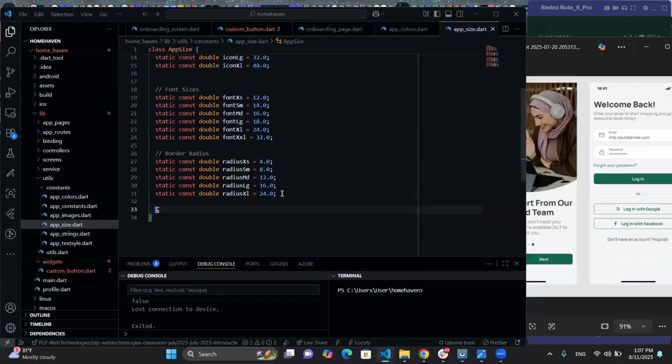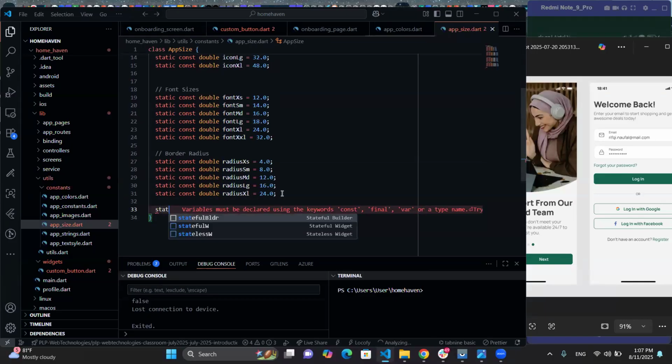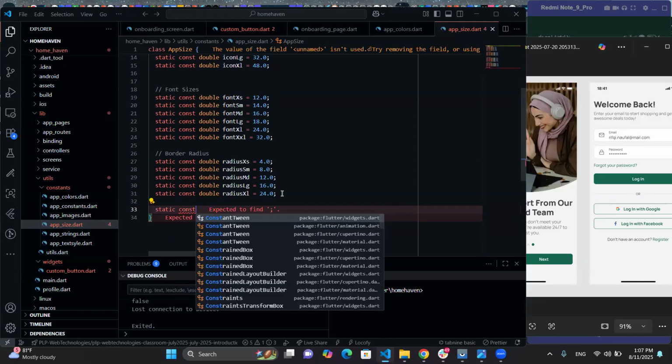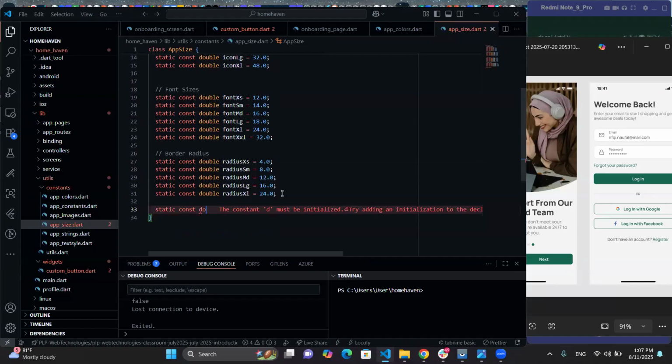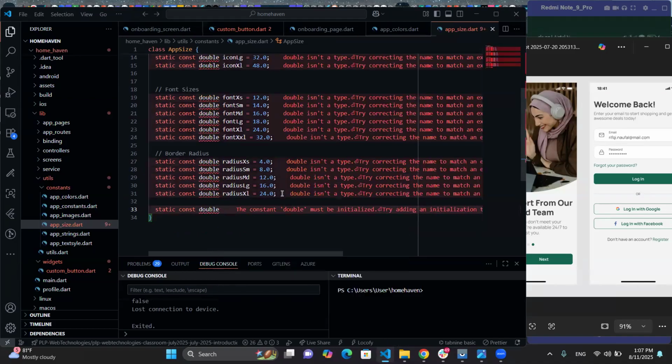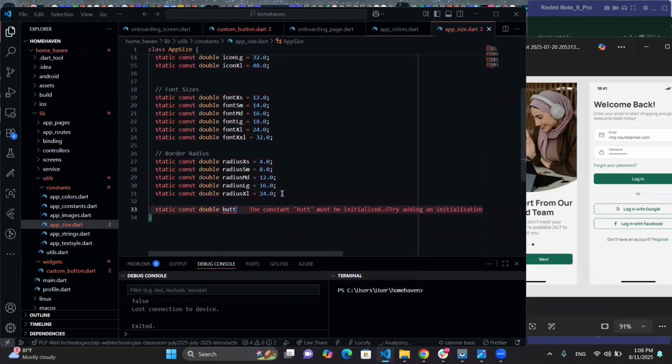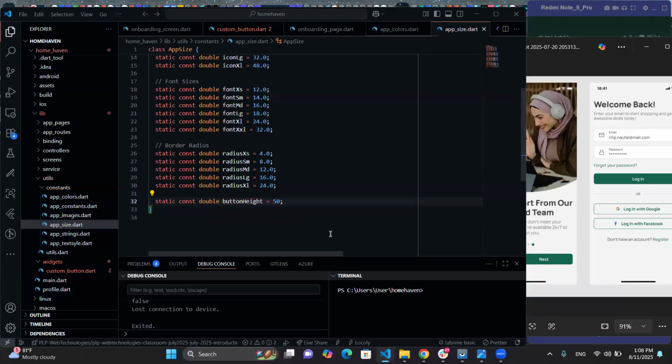Button height. Let's say static const double. What do we give it? What does this look like? This looks like a height of, let's give it 50 first.